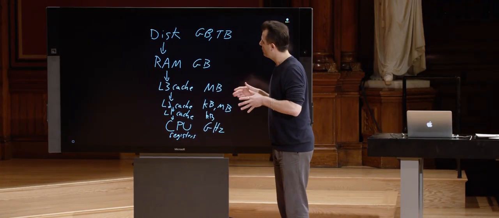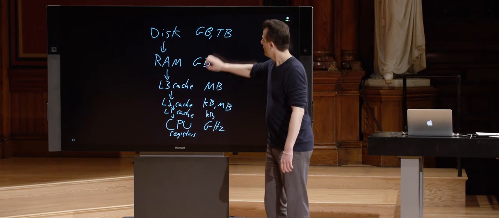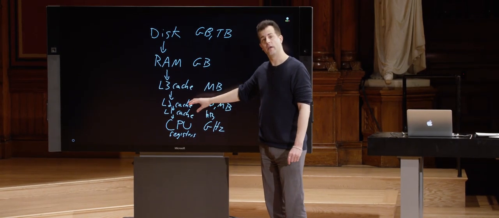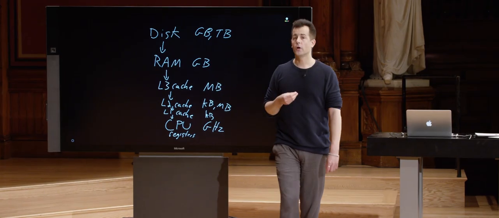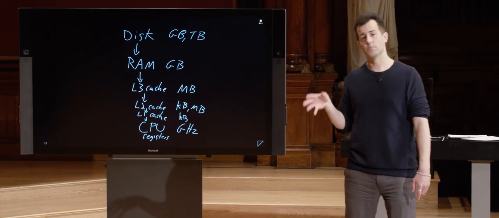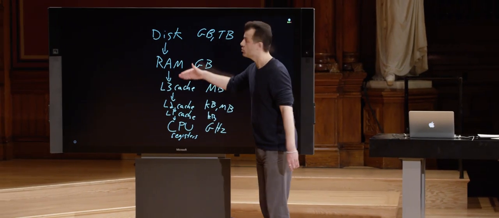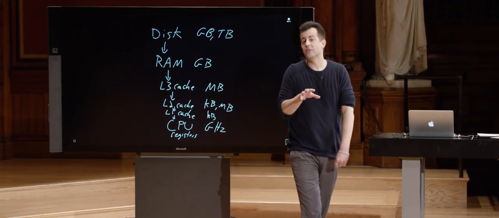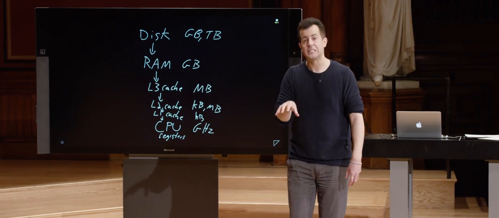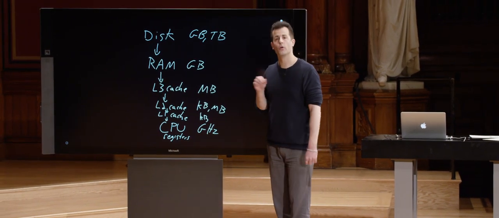But there's another trade-off here. Besides the top of this funnel being bigger and slower, and the bottom of this funnel being smaller and faster, the bottom of the funnel also tends to be more expensive, which also explains in part why you see less of this memory inside of a computer. The level 1 cache might be more expensive than RAM, so you have less of it, and technically you don't even need as much of it so long as there's enough to keep data waiting for the CPU. But cost is certainly another trade-off as well.